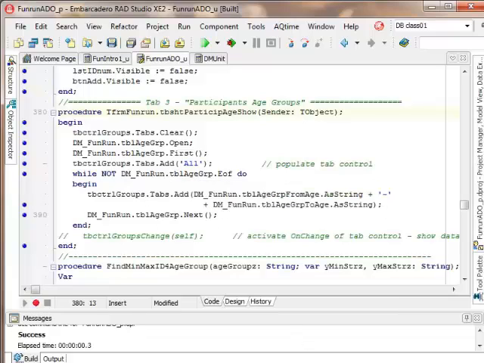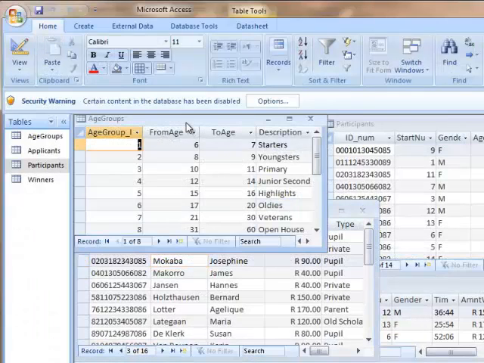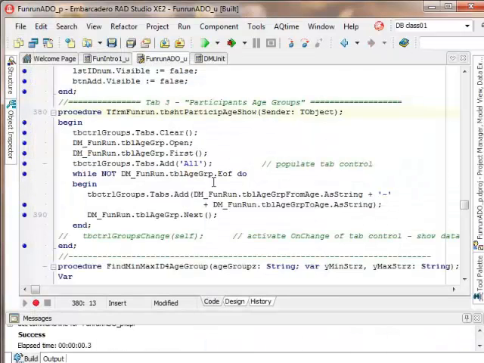Maybe we quickly just call them up again. What are these age groups? There we go. And you can clearly see from age 6 to age 7, from 8 to 9. So apparently we just need to get this number, hyphen that number. The first number here, hyphen second number, and so on. So let's quickly go that route.